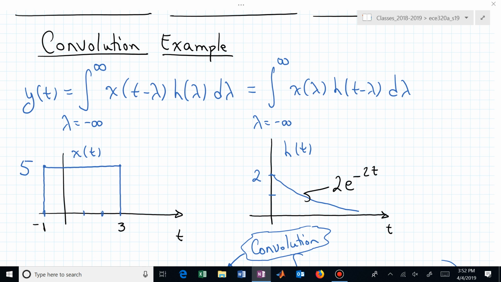So here are the two waveforms. There's x and there's h. And h should look familiar to us in this case. This h looks like a first-order system response. That's a low-pass filter's impulse response, in fact. So this h of t corresponds to the impulse response of a low-pass filter. So you kick a low-pass filter if it has the appropriate RC product or time constant. What is the time constant here in this impulse response?